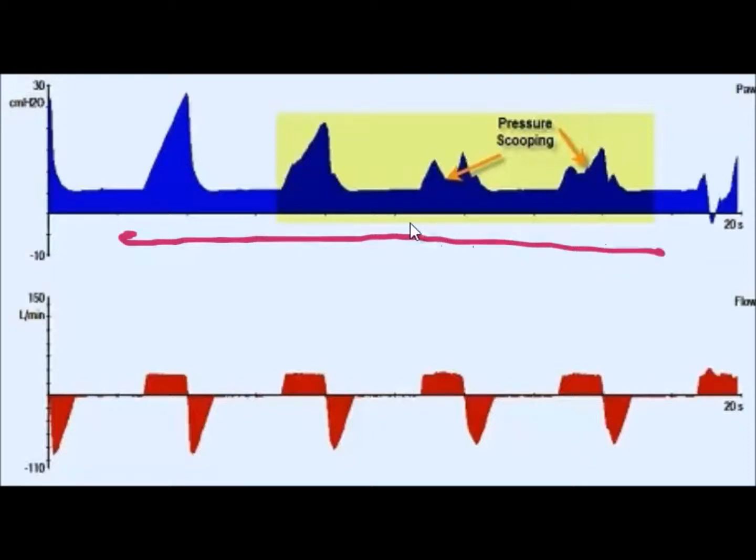During this inspiratory phase here, the patient does not have enough flow, and this is easy to identify with pressure scooping. I have this fixed constant flow rate, which results in this pressure scooping, so it's not enough flow for the patient's inspiratory demand. And I'm going to disagree with the authors that volume control CMV with dual targeting provides unrestricted inspiratory flow. I'm going to give examples of this by looking at pressure control itself.